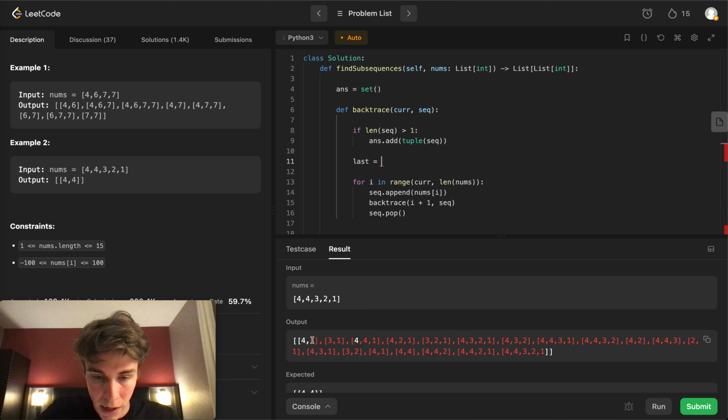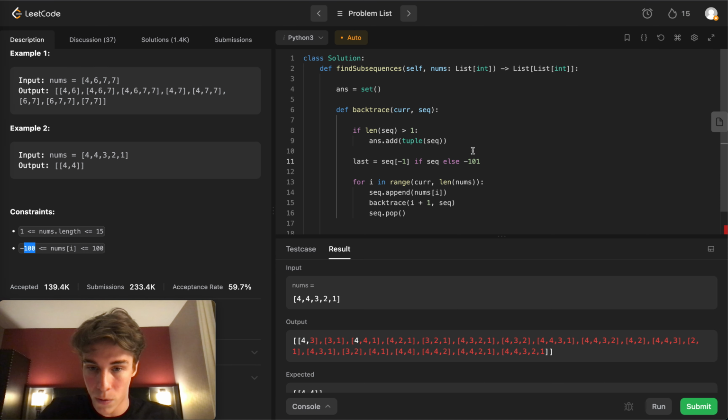The way that we could do that is if the current element at index i is smaller than the previous element, or the last element in the sequence, then skip this whole backtrack completely. So last is going to be sequence of -1 if sequence, but in the case that it's empty, it's going to be, let's do -101, because that was the requirement here.